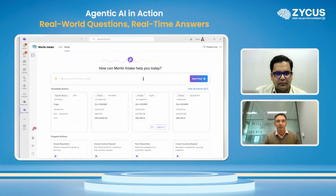Absolutely, and this is the place where the maverick spend starts creeping in at times. So by identifying compliant suppliers and aligning with Heineken's procurement policy and its sustainability standards, the system helps guide the team through approvals, ensuring a smooth and efficient process. And if an item is not listed in the catalog or available, as you said in this use case, users are guided to make a non-catalog purchase.